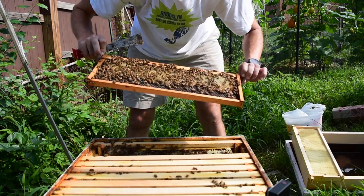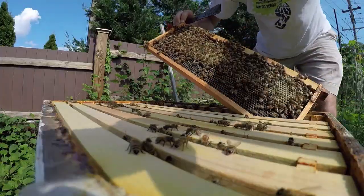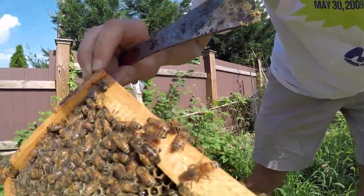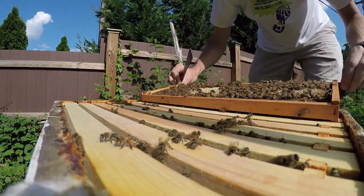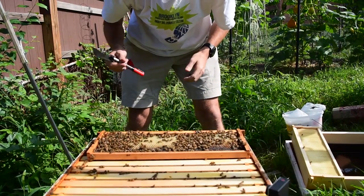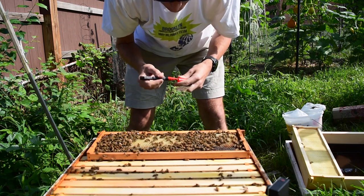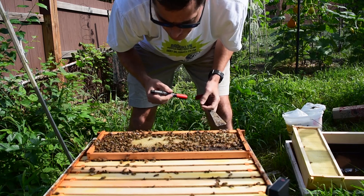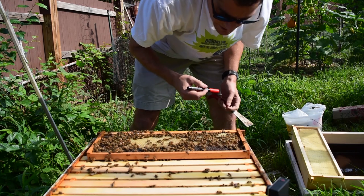So this frame I plucked for honey and there we go — first shot and we got ourselves a queen. There she is. Look at how beautiful she is. Let me see if I can grab her real quick and get her marked up. Where did she go? Of course she disappears the minute I find her.